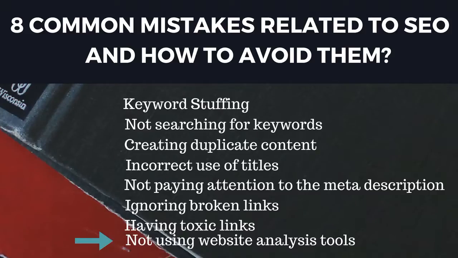Now, let's talk about the 8th and final mistake: not using website analysis tools. Positive results should be translated into traffic and conversion. After all, the goal of improving organic positioning is to bring more users to your website through the rankings in the results of the search engines. For this reason, you should not forget Google Analytics metrics and Google Search Console to analyze the results from your website. For example, if you know through which URLs the visitors are accessing the website, you can analyze user behavior and even direct them to pages that are better if you want to improve conversion.